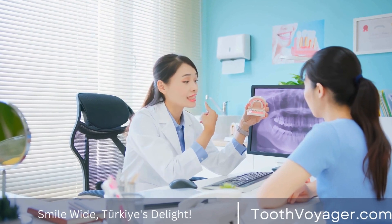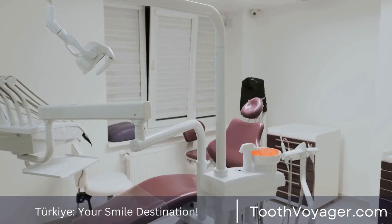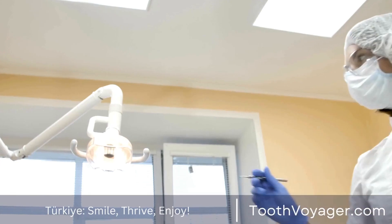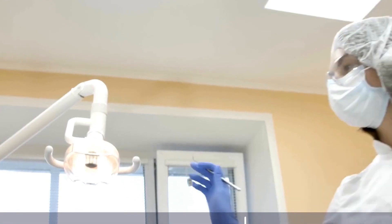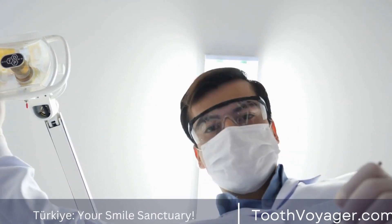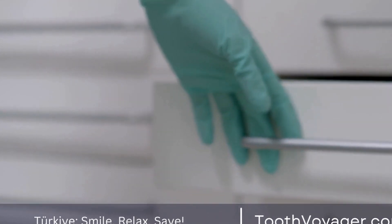A variety of factors influence the cost of a dental filling. The area of the dentist's workplace is a factor in how much the procedure will cost. Dentists located in metropolitan areas or in high cost-of-living regions can charge higher fees for fillings than dentists working in rural locations. The difficulty of the procedure may also influence the cost of a dental filling. For more complex dental cavities, it may take greater time and resources to be repaired, thereby increasing costs for the treatment.